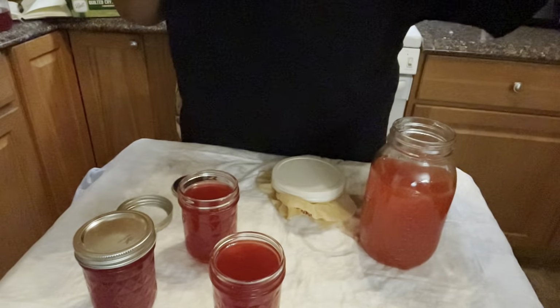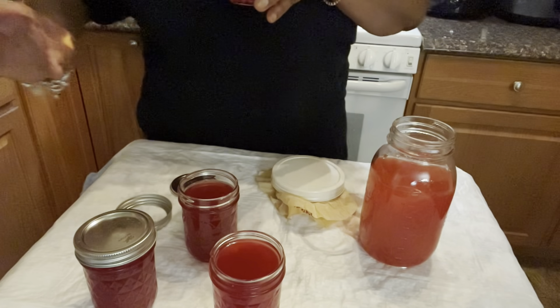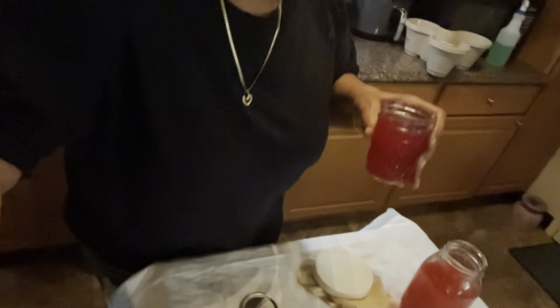taste one for you. Whoop, excuse the hand. I am trying to, there we are. So cheers. And there you are, flavoring kombucha.